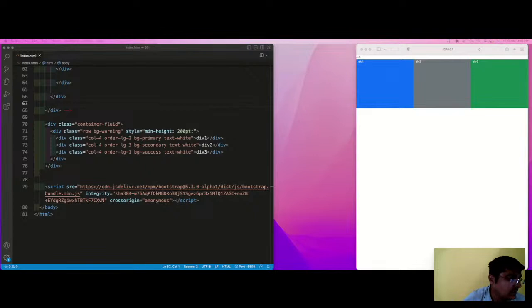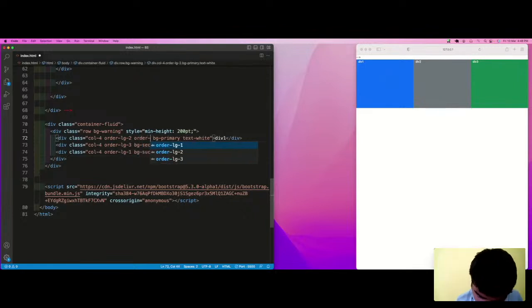Okay, so now let us change this for the medium device. Let me add the medium device here. If I have here order-md-, this needs to be in the third. Order-md-1.